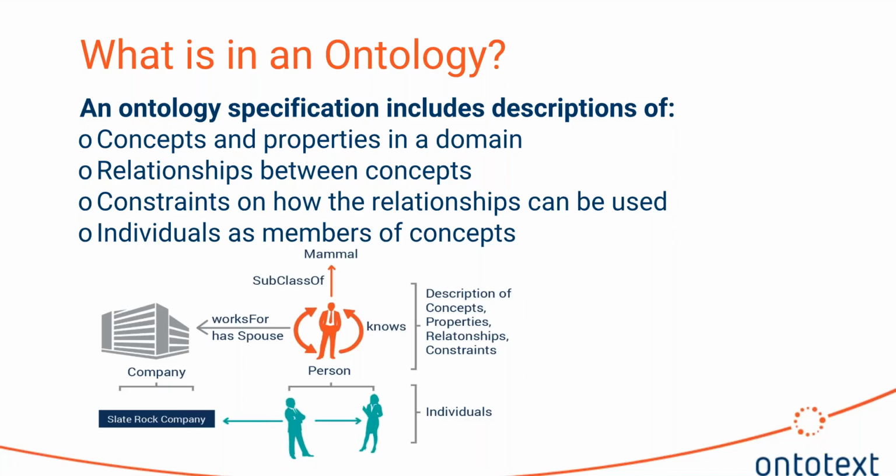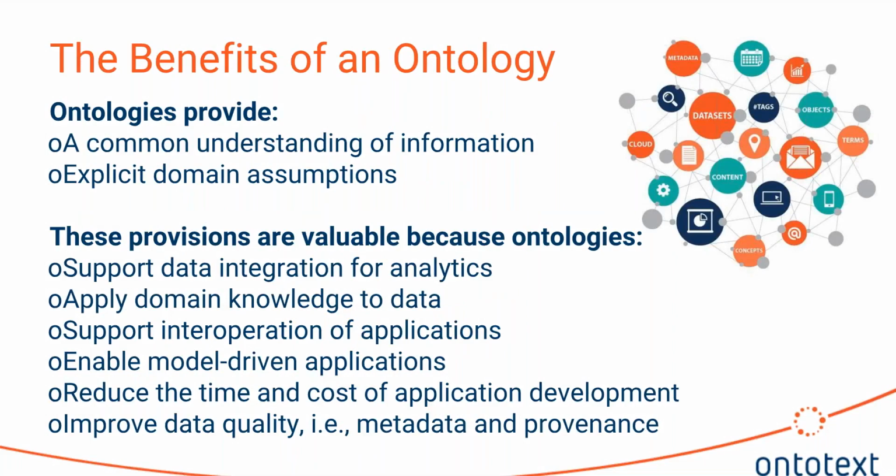So here we say that an ontology, which specifies descriptions of concepts and properties in this domain, which is Bedrock in this case. So what are the benefits of an ontology? They're useful when you want to gain a common understanding of the information, when you want to make assumptions explicit in ways that can be used to support many activities.